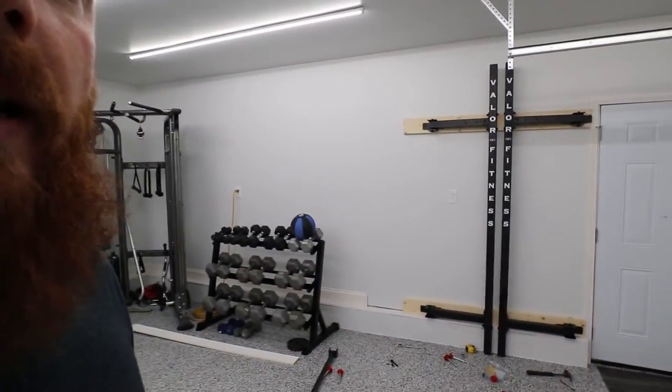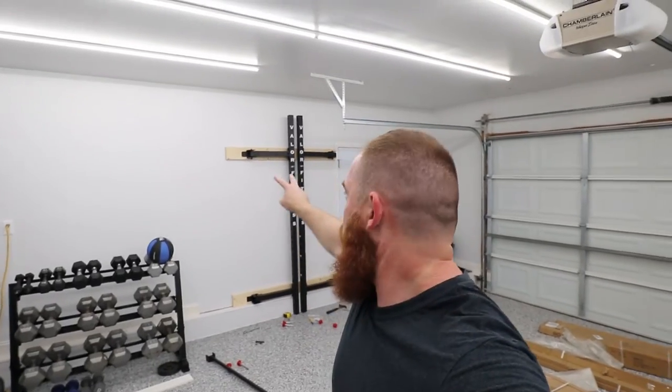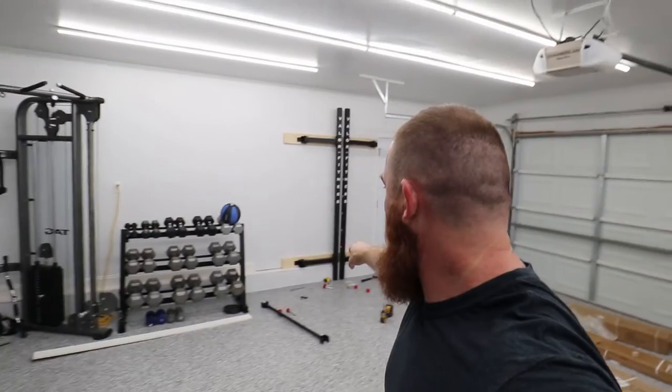So they don't close all the way due to my cinder blocks, but that's not bad. So I got barely 3 inches sticking out. That's not a big deal to me. Again, that looks pretty good. I'm gonna paint the risers, which is those 2x6s, to match my garage. And then I'm gonna fill in the baseboard right there where it's missing.